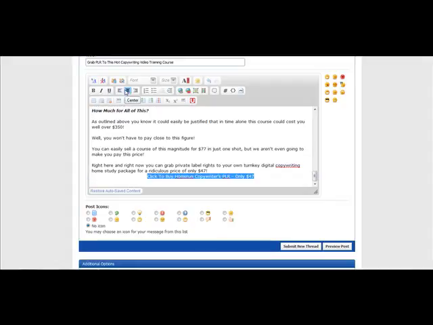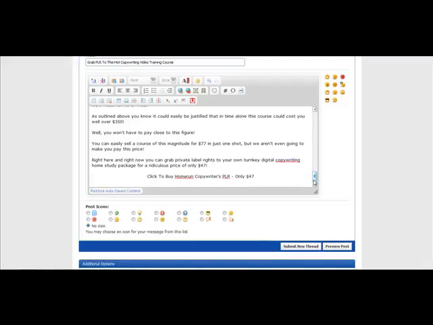Click here to buy now. And so this part is how you would insert a buy now link. This is going to be the most important part. Or if you were linking them to a squeeze page, you would put in that link like grab this product for free, that type of information. So we'll bold this up. I'm going to go to the resize option here.